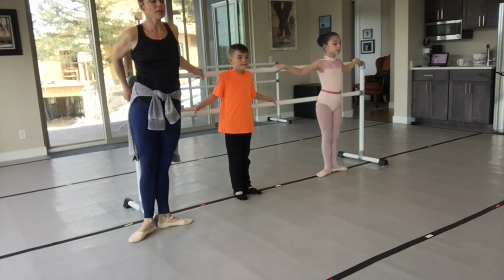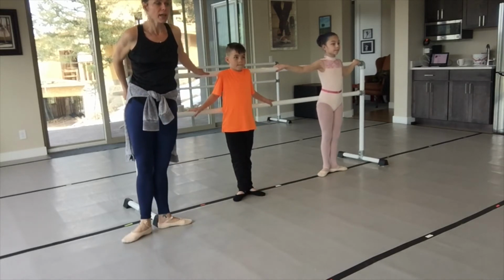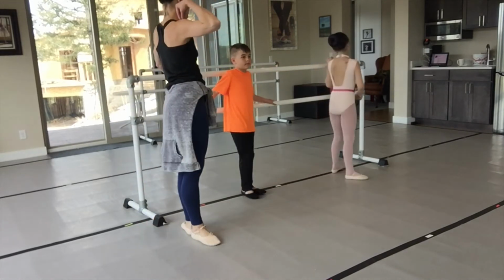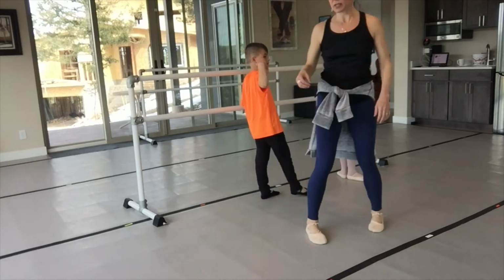You're going to go batama to the front, tendu, and close. Four with the right leg, four with the left leg. Yeah? And then we're going to turn to the side, put your buttercup up, and you're going to bop mat to the side. Very important when you kick to the side.